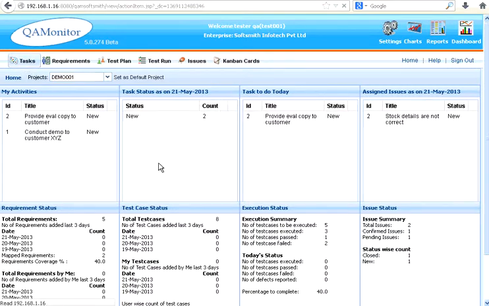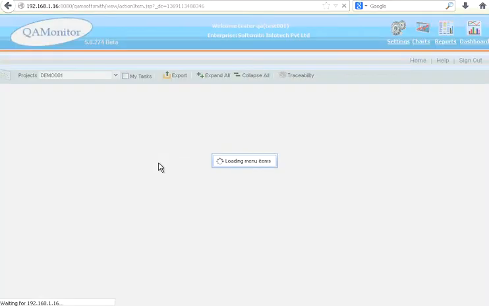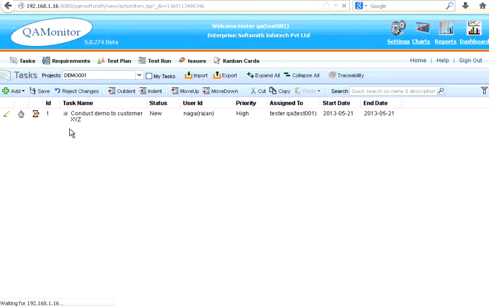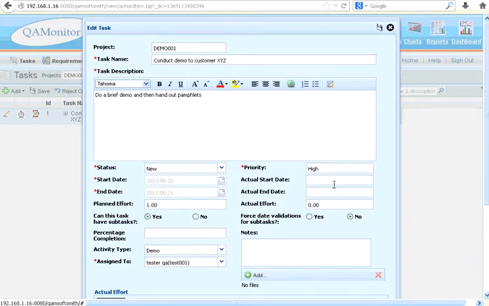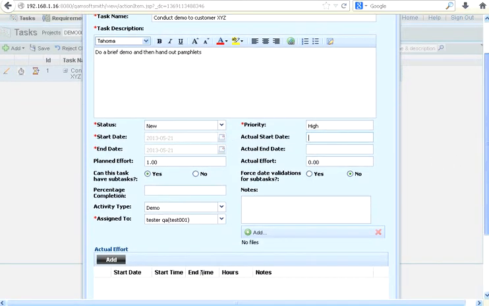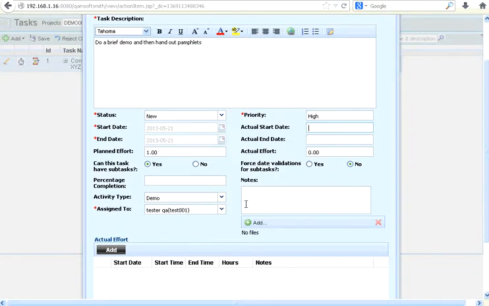So this user goes to this one. Then either this person can change the task status to something else, or this person can also provide additional details. He edits the task. Now he wants to add percentage completion. Right now I have 50% complete. Now I'm changing the status to work in progress.